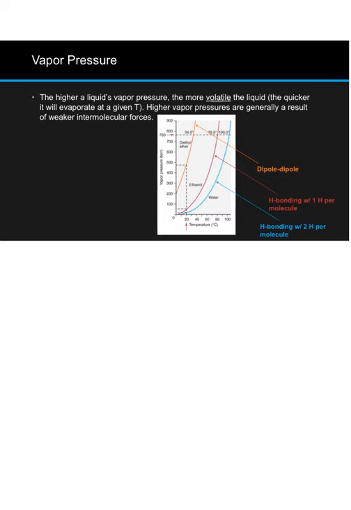So that if we tracked a given substance's vapor pressure, like we do in this plot here, as a function of temperature, where temperature is on the x-axis and increases from left to right, what we find is that in any one of these traces, for diethyl ether, for ethanol, or for water, increasing temperature corresponds to increasing vapor pressure. Thus, as temperature goes up, vapor pressure goes up. Or intuitively, as things get hotter, they're much more likely to evaporate.